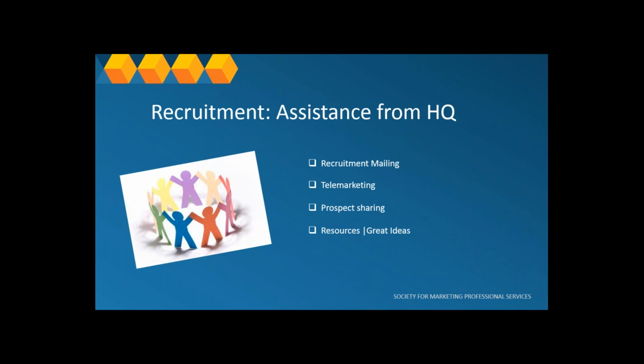That information on the recruitment mailing offering is in the membership, not directory, the manual that we've been talking about, sorry. So within the manual, you'll find all the information on the specs for the postcard. If it's not a mailing that you were interested in, we've done call campaigns, and we're open. So let us know what ideas you have, and we'll be happy to discuss that with you.